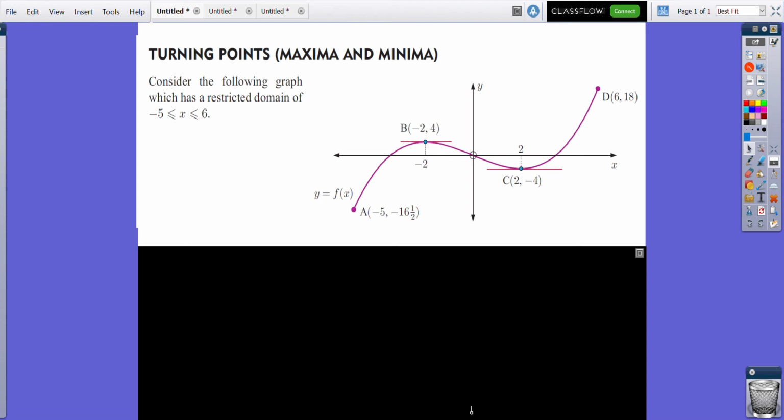Hi guys, today's lesson is really important. We're going to be looking at maxima and minima, and really we're going to be taking calculus to the next step. We're going to be going, well, now that we know how to do calculus, what are we going to use it for? And what we're going to use it for is finding these maximums and minimums. And it's a really important topic because it's how calculus is used in the world so much. We want to find these maxima and minima because it's really important.